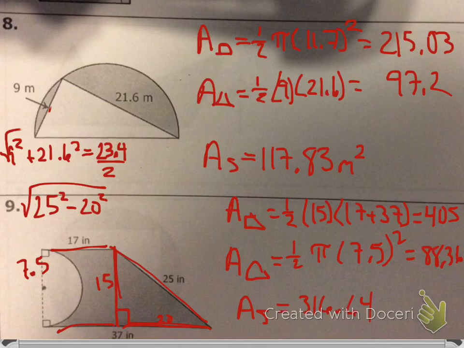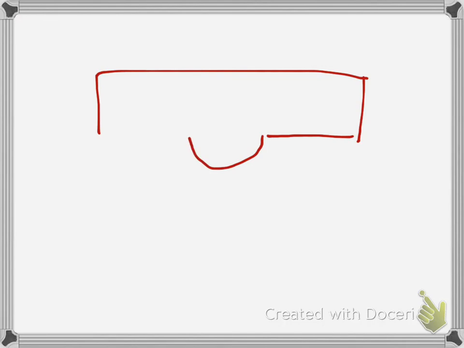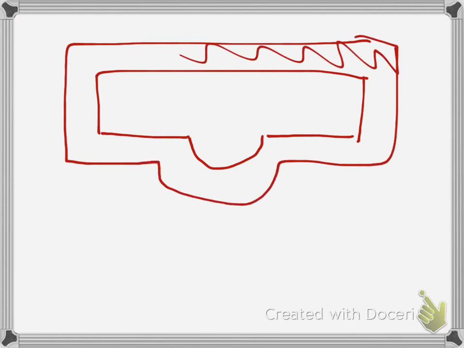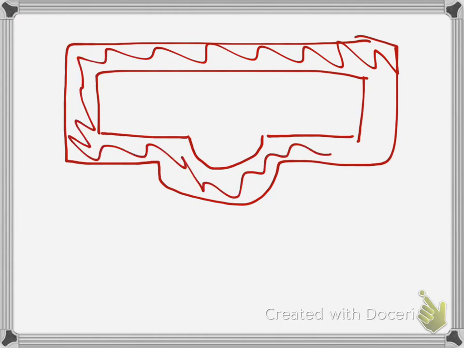So you get some ideas, and again, some of you are going, why do I need to study this? In construction, you may do some of these things, and I'm just giving you an example that pops off of my head. I have seen pools that have funky shapes. Like they're not all rectangular. Maybe they have something like this, but you have a deck that also goes around it. Well, think of that deck as the shaded region that you're finding. And you've got a rectangle and a semicircle to deal with.